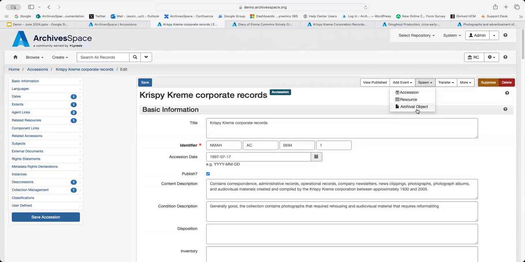But the ability basically just to use some of the text you've already put here in a new record type. Obviously it doesn't copy over as one-to-one fields, because they're not the same for each record type. So again, just be careful about how much information you're putting in your accession record, and that would be up to you.